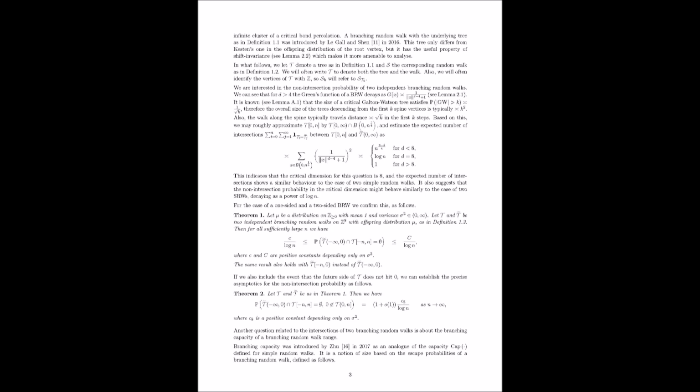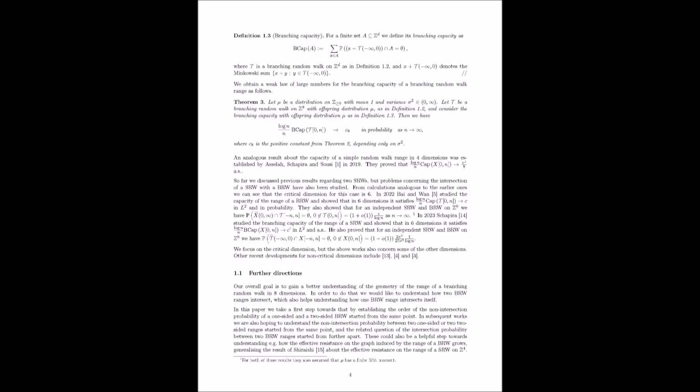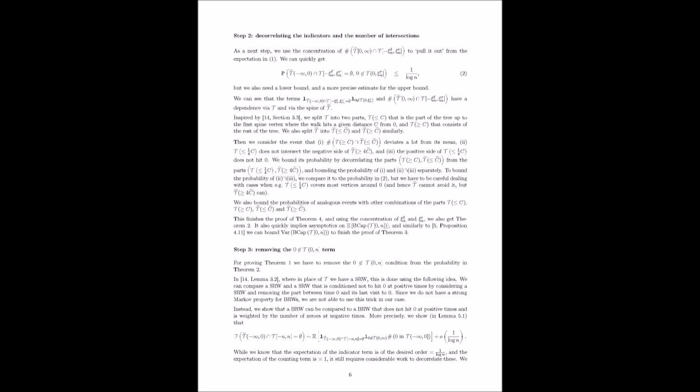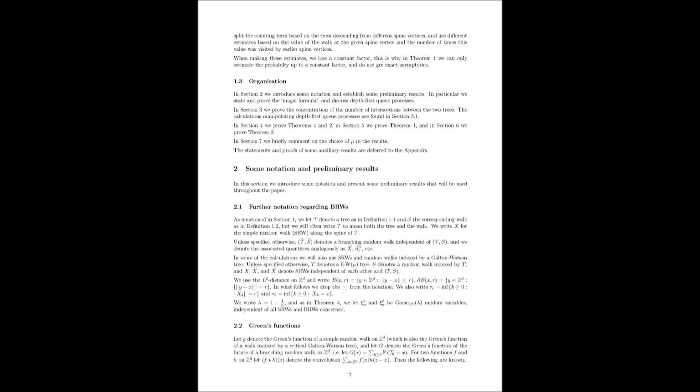Exactly. To get around this, we need to get a bit creative with how we analyze the trees. What do we do? Instead of looking at the whole tree, we're going to divide it into sections, based on how far each part extends from the origin. Like chopping it up. Kind of, yeah. We'll analyze the parts close to the origin separately from those farther away, to control that dependence you were talking about. Exactly. It's like we're breaking down a complex machine to understand each part. And then we can find the lower bound.